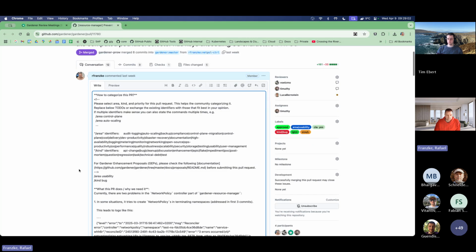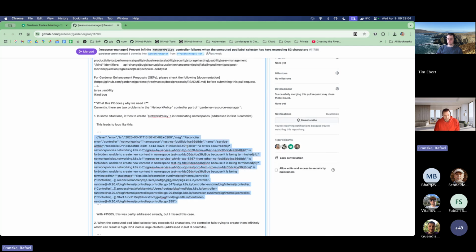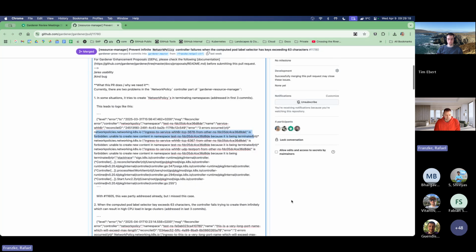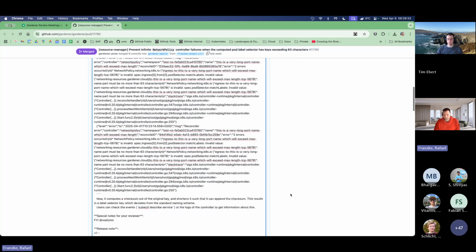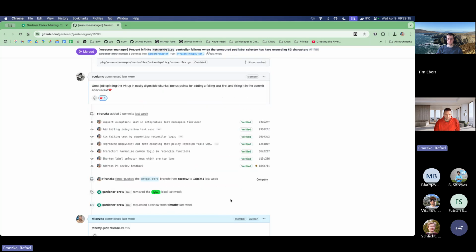And I think here it's better visible. So this basically results in error logs like this, which are just a bit annoying and also confusing for operators if they read that. There was already another PR 3 weeks ago or so, which has also tackled such a problem, but this didn't fix all the cases. But now this issue should be resolved.